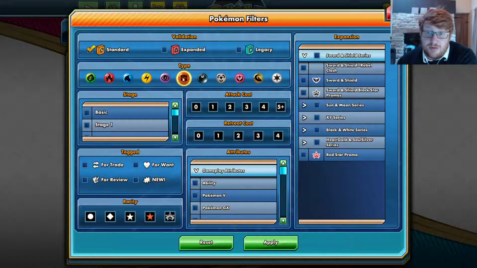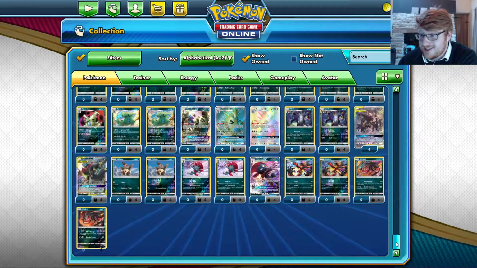Malamar seems super broken. The only nerf we had in this format was Frying Pan. I can't believe they didn't nerf either Giratina or Spell Tag. It feels like one of those definitely needed a nerf because it's disgustingly strong for me.